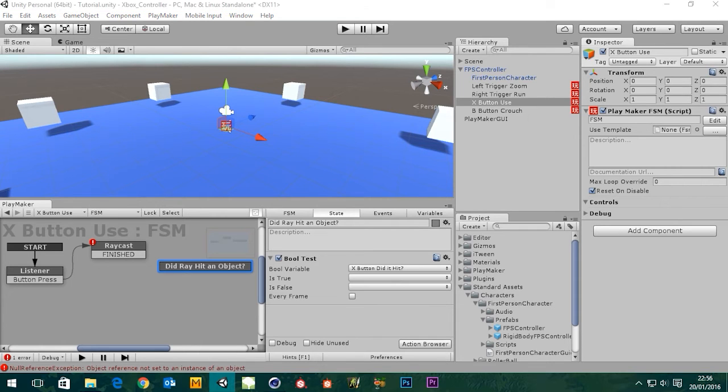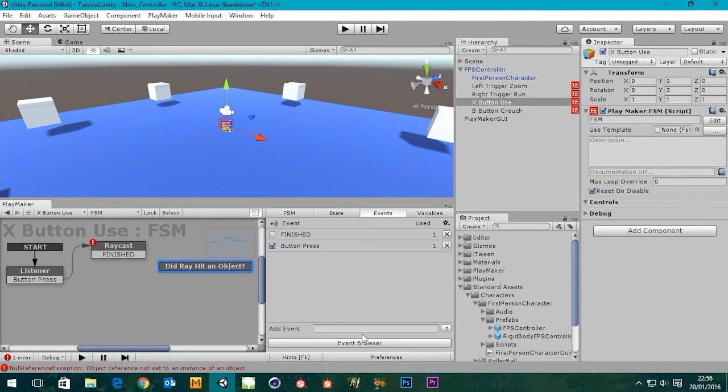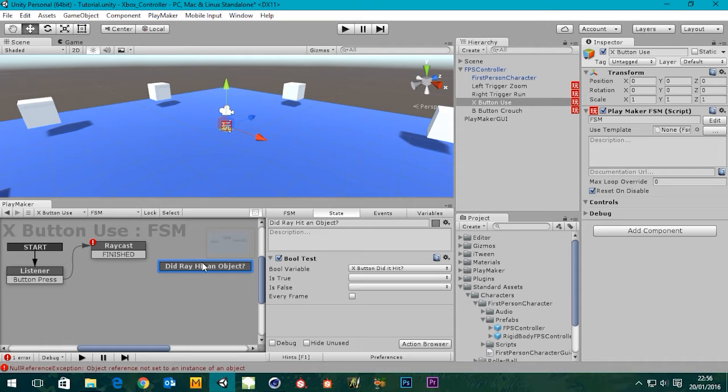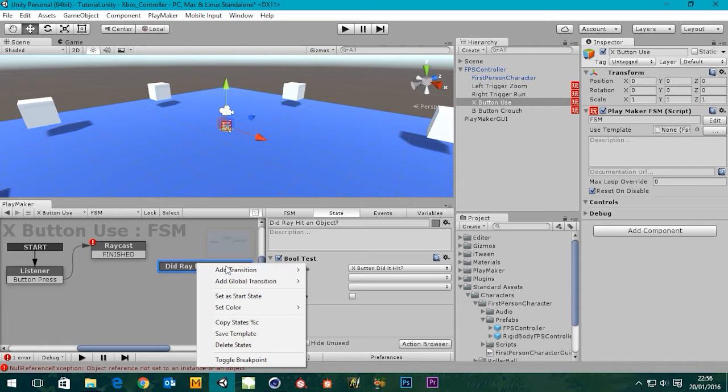Is true. If it's true, we can store that in a state even. So let's create events. Okay, let's add an event. We've got yes, and we've got no. Let's add these events here.